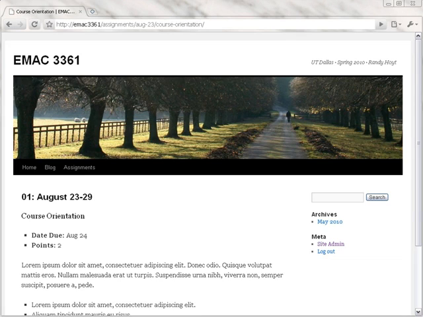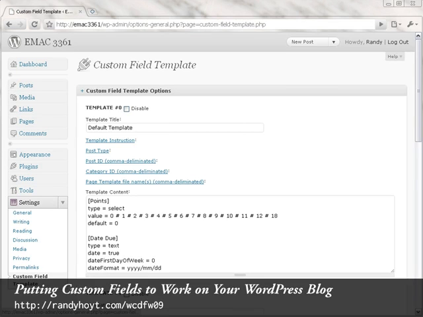So you can make this page a little more robust than just showing a page with the content. Entering the custom fields can be a little tedious. You saw I had to type in points, specify the value, type in date due, specify the date. This is my favorite plugin for WordPress, the custom field template. I talked a lot about custom fields and this plugin in a talk at WordCamp last year, and this is a link to that talk.